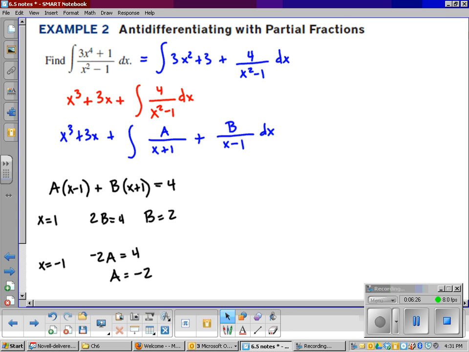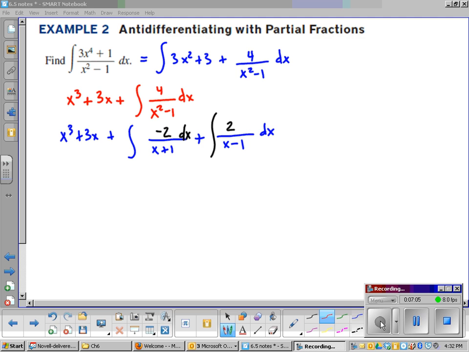So now rather than use up space, I'm going to go up here and erase those and replace them with the numbers. So a is negative 2 and b is 2. And now I can integrate these. Just like we integrated these term by term without rewriting them, you don't have to rewrite them with separate integrals. But here's what we're going to do. You can write this in. We're going to integrate this term, and we're going to integrate this term right here. Now the negative you can bring out to the front, or you can leave on the inside. It really doesn't matter.